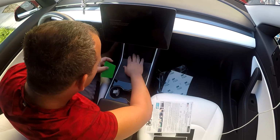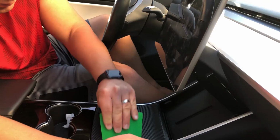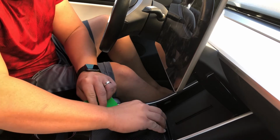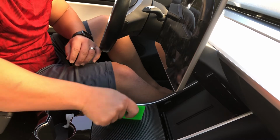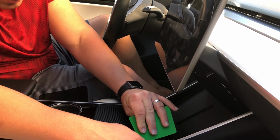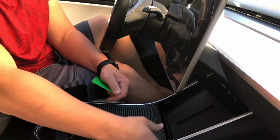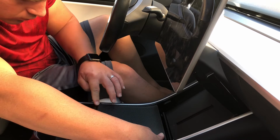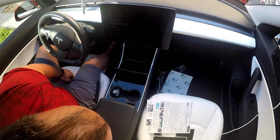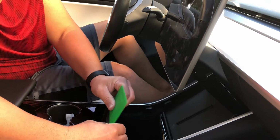So, all right, now I'm just taking the squeegee and sort of flattening everything out here. Got a little bit of an air bubble, but we can work that towards the side. Work down the front edge. Air bubble right there, just a smidgen. And I just dropped my squeegee. There we go, it's in the back. All right, so the leading edge isn't as pretty as I wanted it to. Actually, no, that did turn out pretty nice.